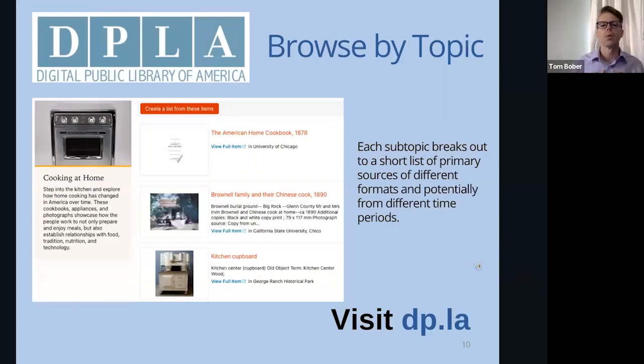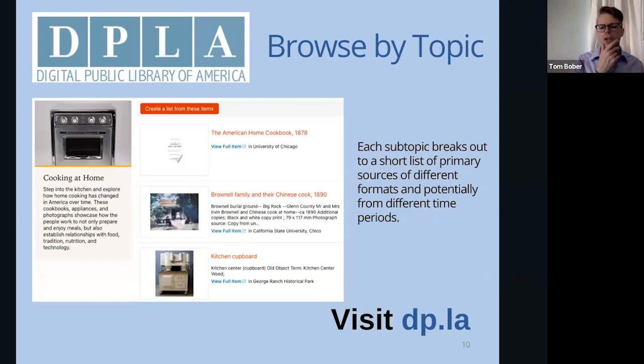Once I click through that subtopic, I'm going to get a short list of primary sources. You're going to see them be in a variety of formats. If appropriate, it's going to be from a variety of different time periods. You can see here what we have just in what we see here.